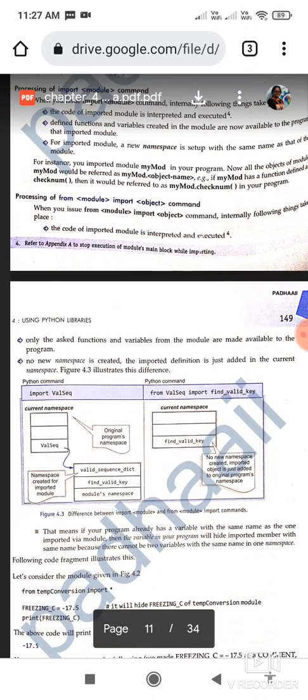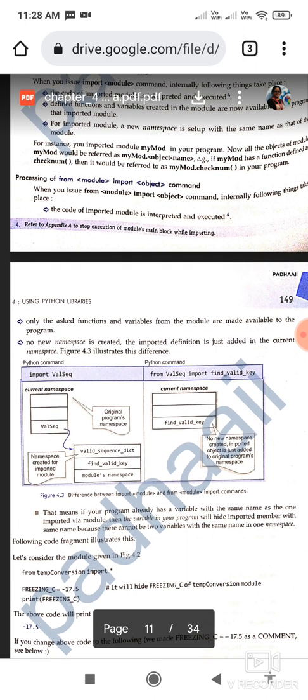Now the processing of from module import object. Here the code of the imported module is interpreted and executed. Only the asked functions and variables from the module are made available to the program. No new namespace is created.